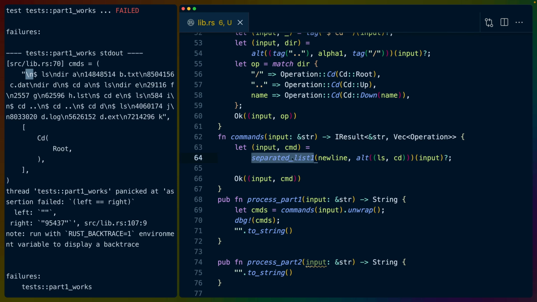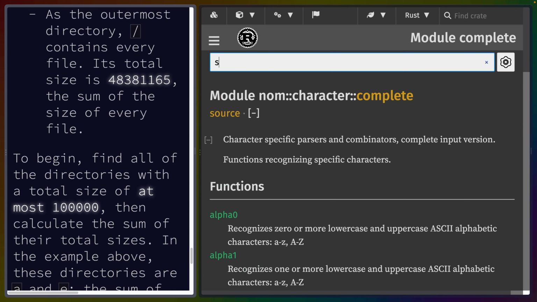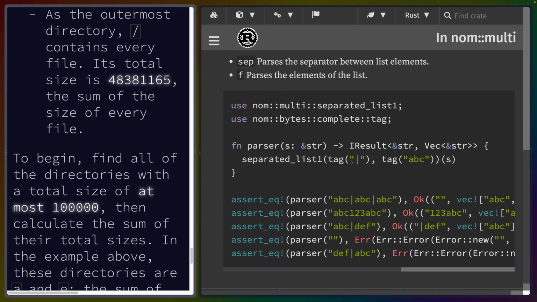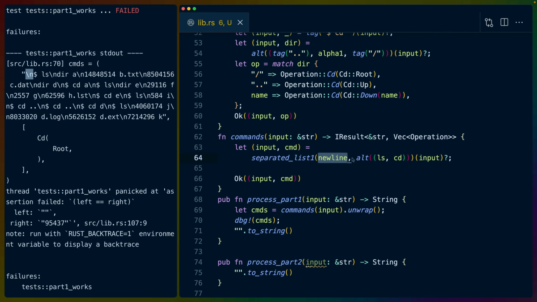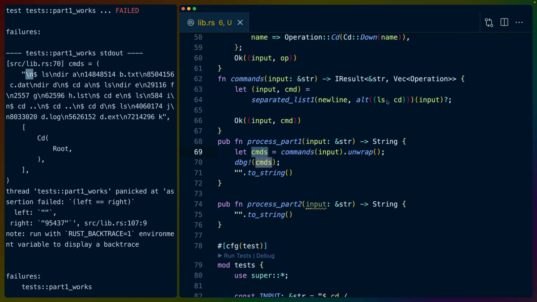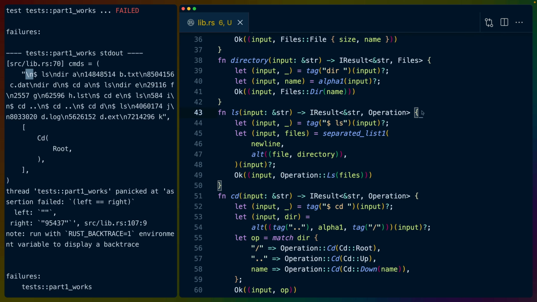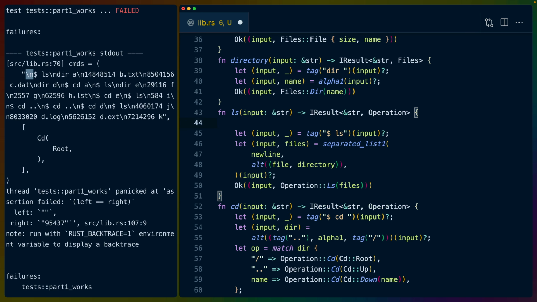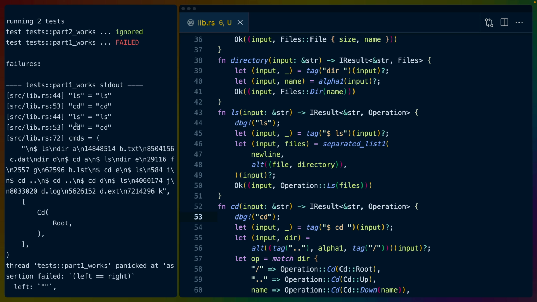That is really interesting. Separated list 1, new line, Alt ls cd. So cd parses, and then we should hit new line, unless I messed up the syntax for separated list 1. Separator is first, I believe. Yeah, separator's first. So we're good for our syntax anyway. CMDS is what we're logging out here. We either get an ls or a cd. We do parse a cd successfully, at which point we should bounce to new line, which it doesn't look like we did. I would say this was a good day to start talking about error handling, or rather error tracking, but I have a sense that this is going to be a longer video, so I'm going to leave that for another day.